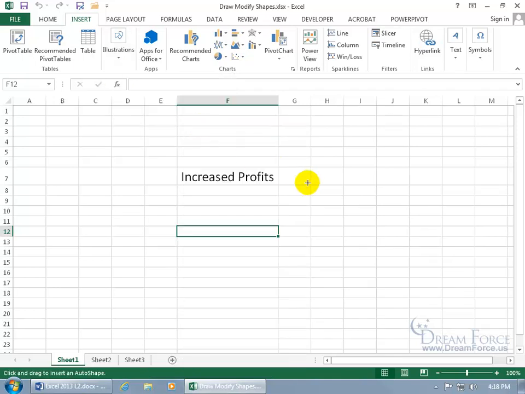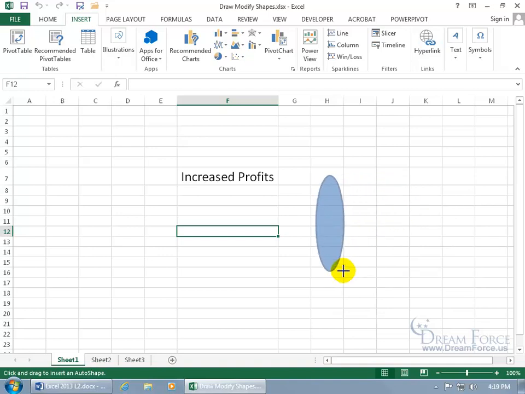Select the oval, and then you'll notice that my pointer is a black cross. When I click and drag, it creates the circle, and if you go ahead and do it down and to the right perfectly, you get the circle. If you go too far to the right and up, you get an elongated oval horizontally or vertically.